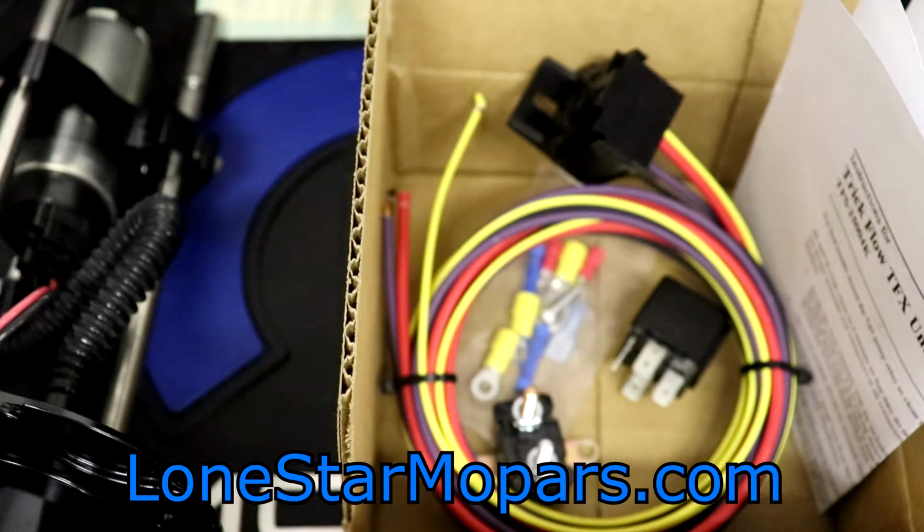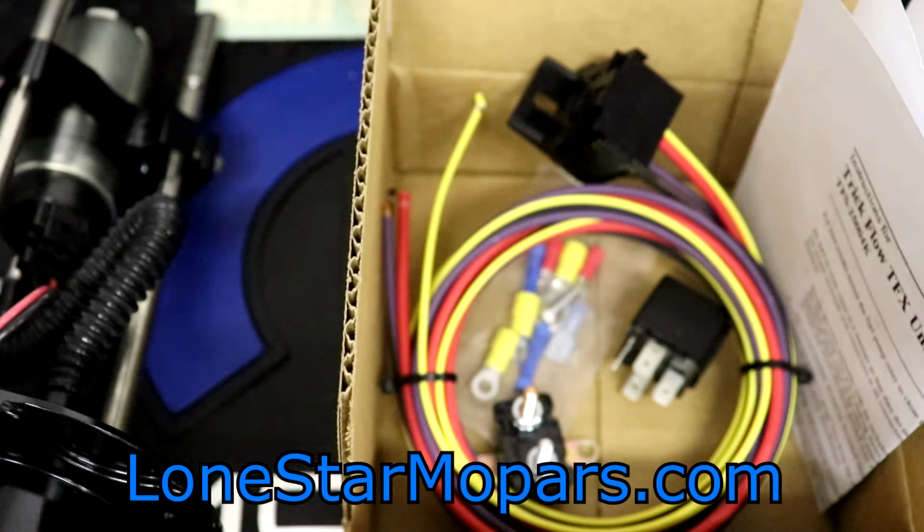But that's it. The battery light is flashing. I've done a ton of recording. This is all with the brand new camera. Hopefully it turns out good.